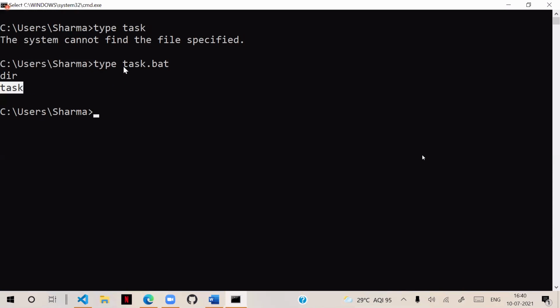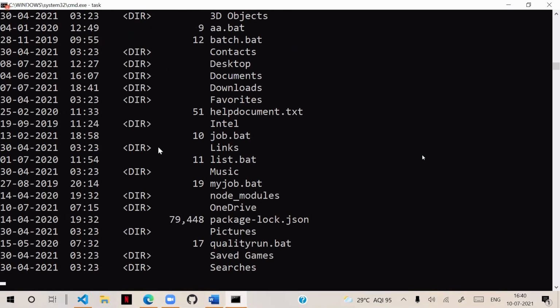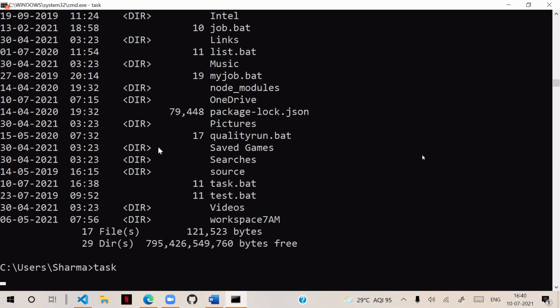So a file name is used inside that file to continuously repeat these operations. This mechanism is called recursion. These jobs are called batch jobs.